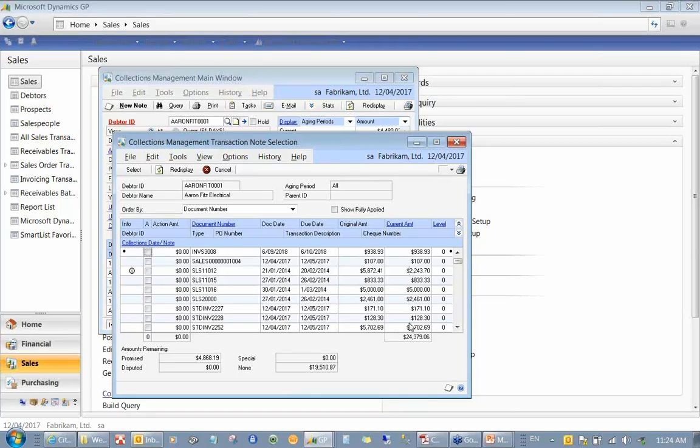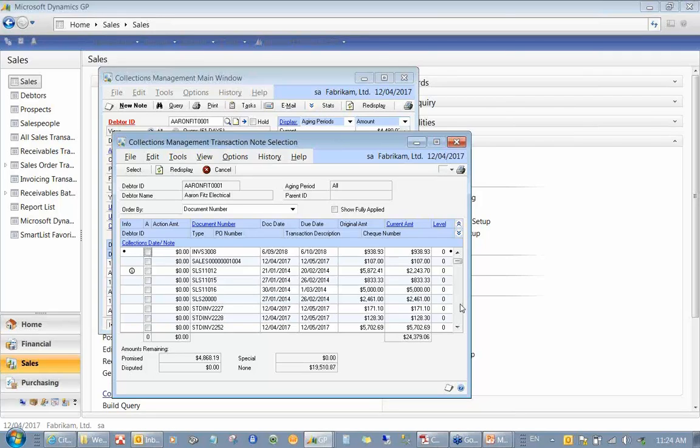Depending on whether we accept partial payments against the invoice, the current amount field may or may not be the same as the original amount. But as long as there are outstanding amounts against the invoice, it will be displayed on the screen for you to take action against.